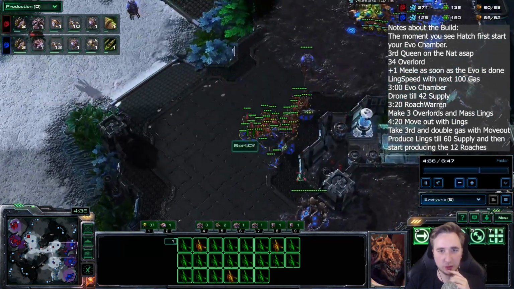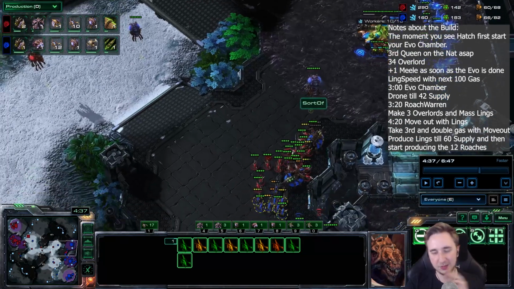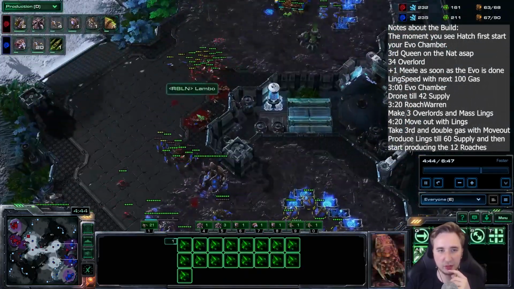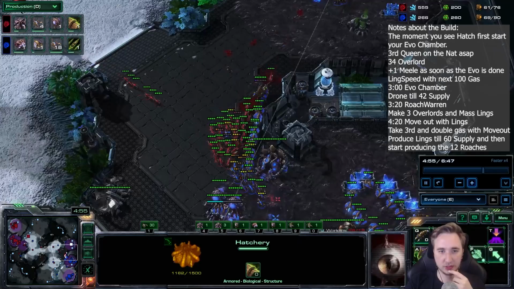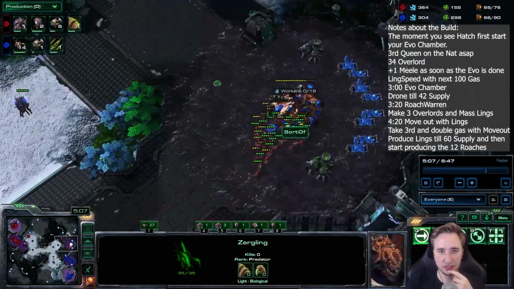So try to go for the third base, and then if he defends it and you see he has fewer lings, try to surround them, and then it's usually a dance back and forth. But you force him to engage while attacking this base. You don't want to go in here because drones are very powerful in the early game, even though you have +1 melee. So you just want to try to fight out in the open. If you kill the base, that's already enough damage. You can see my hesitation of going in here.